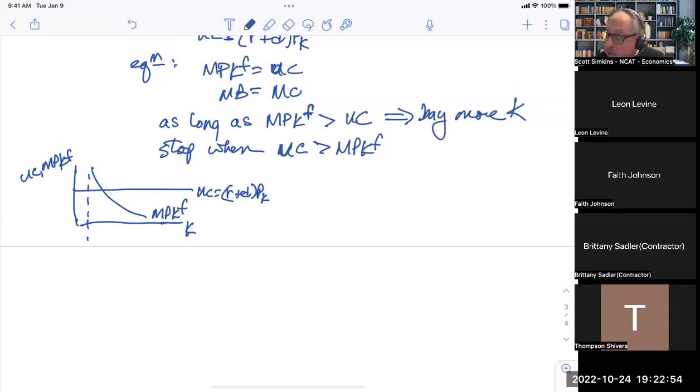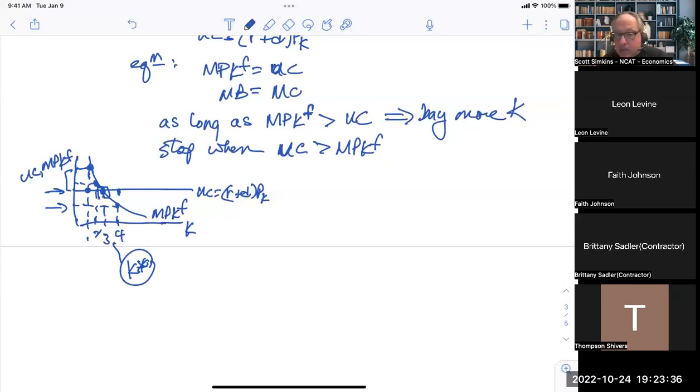Would you buy the first unit of capital? Yeah, because the marginal productivity of capital is up here, the user cost is down here. Would you go to a second one? Yep. Would you go to a third one? Yep. All right, just moving down that productivity. Would you go to a fourth one? No, because the user cost is here. The expected future marginal productivity is there, right? So it's not worthwhile. You'd stop at 3 in that case. So 3 would be your K star, in other words, the optimal amount of capital.